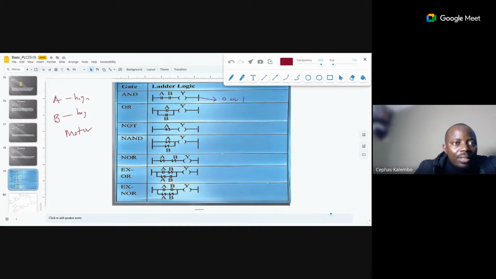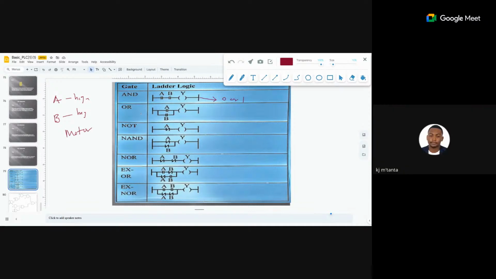And let me go into the run state. So what I'm seeing is the same presentation where there are logic gates. Sorry, ladder. There's gate and ladder logic.